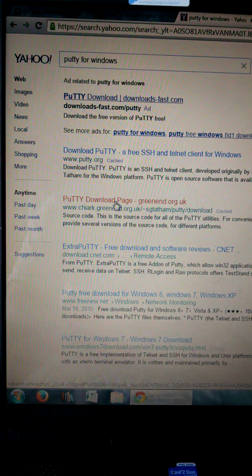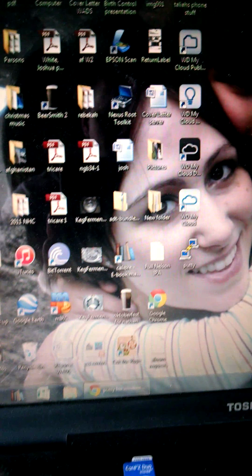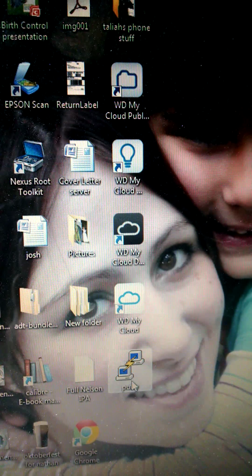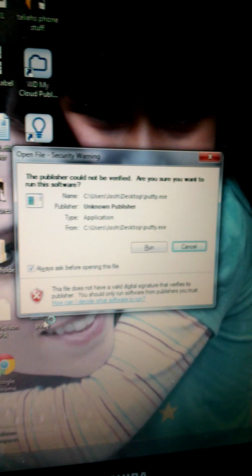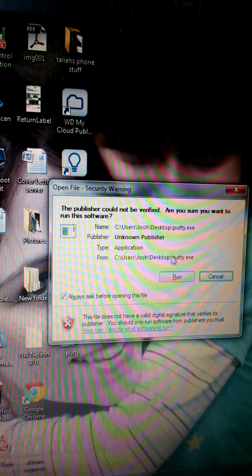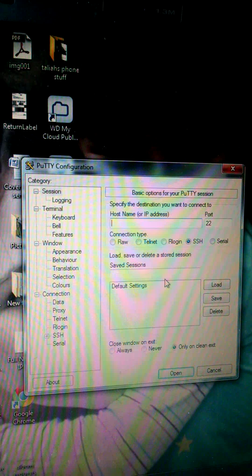You don't need to download any of the other utilities. Once you have it downloaded, we will run our PuTTY application, and it may want you to give it access to run. That's fine. It's a safe file.